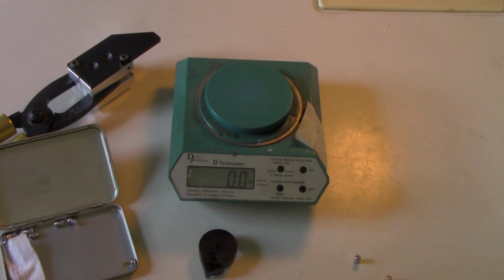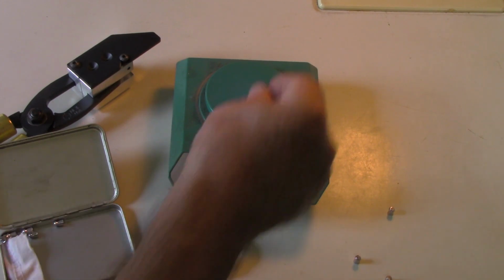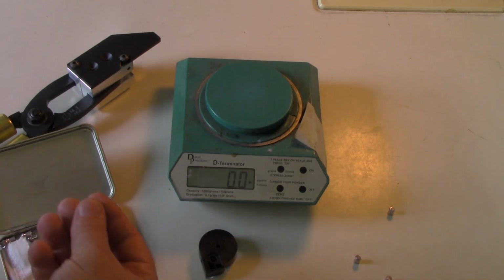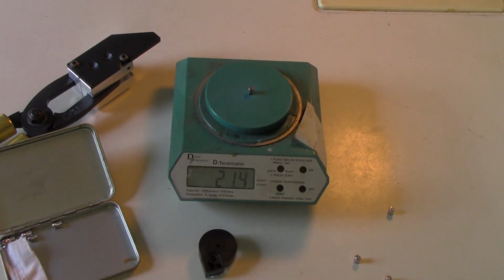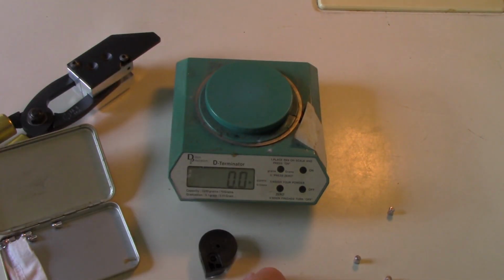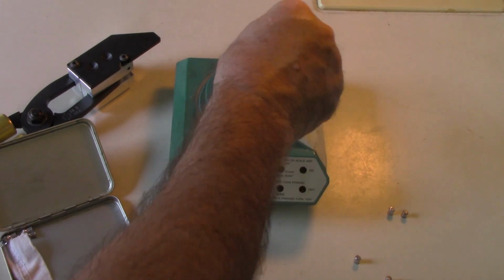22.6. I noticed that it tends to cast the skirts kind of lopsided until it gets up to full temperature, so you've got to watch for that. Okay, that one's a little bit light, 22.4. Most of them seem to be right at 22.6. 22.3, and that one has a lopsided skirt. I can tell. Those lopsided skirts are really going to affect the accuracy, because they'll throw off the balance of it.